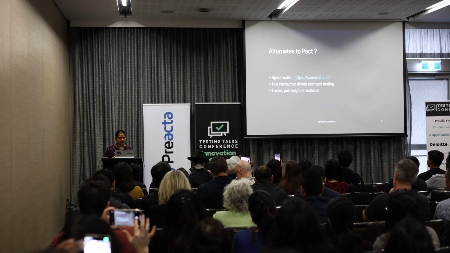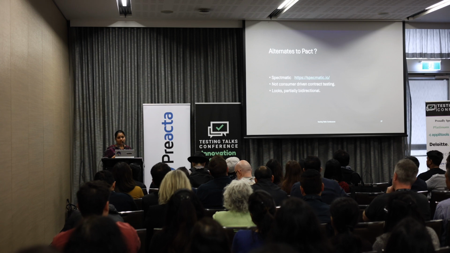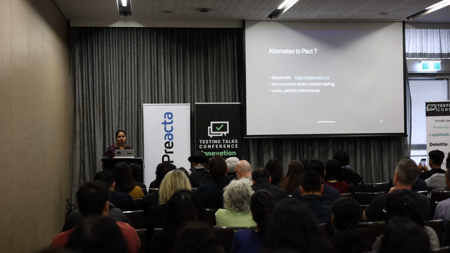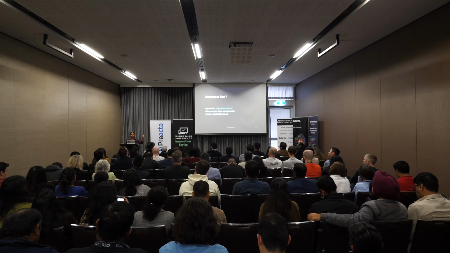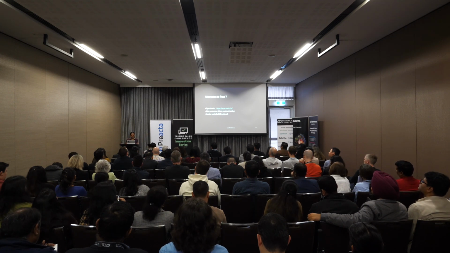There is something called Specmatic. Specmatic is not consumer-driven contract testing, but it can auto-generate those consumer tests, and it can run them against the provider specification. So it sort of supports bidirectional, and at the same time consumers don't have to write the test cases, because Specmatic generates them automatically. As I said, I have not really used this, but I found it really interesting, and I think it could be a very good alternative to Pact. So when you go back and analyze it, definitely consider this as well.